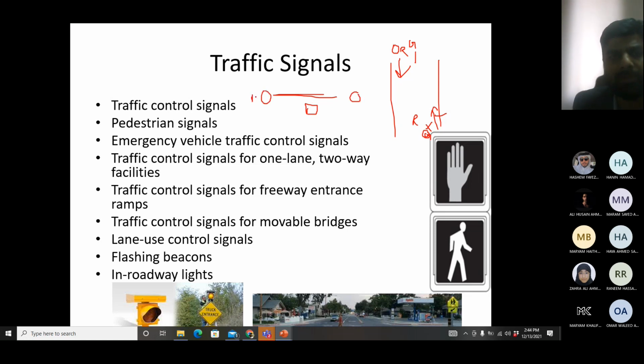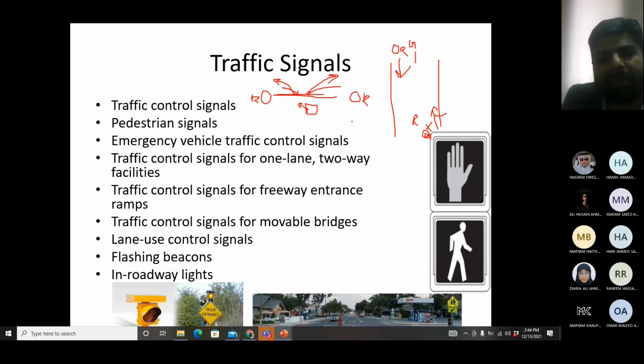These signals will become red, and the bridge will be raised on both sides, so there's enough space for the ship to travel. When the ship is gone, the bridge will come back to its place, and then the signal will become green for the vehicles. The same thing happens at railway crossings as well.